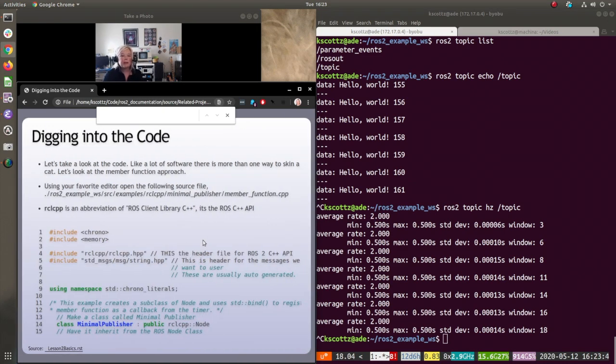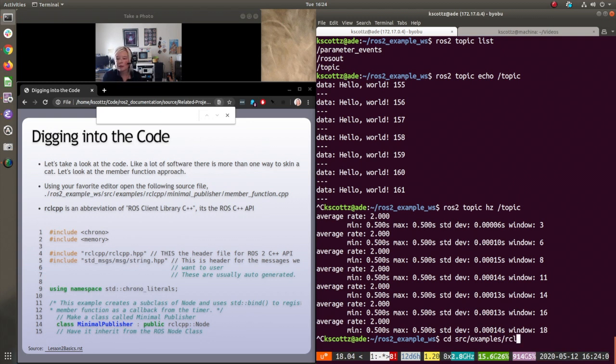So why don't we dig into the code? Since this is ADE, you can either use your favorite IDE on your host system if you want. I'm just going to use less and Emacs inside of ADE right now for simplicity, but you can pick how you want to do this. If we want to go look, this file is located in /source, and then our example repositories.